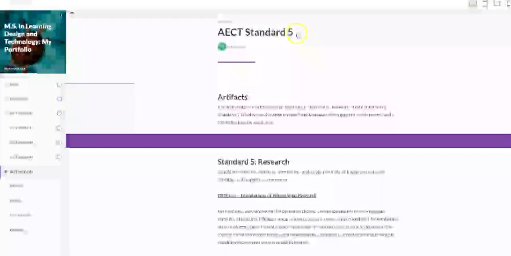Going now to Standard 5, which is research, the definition is candidates explore, evaluate, synthesize, and apply methods of inquiry to enhance learning and improve performance.